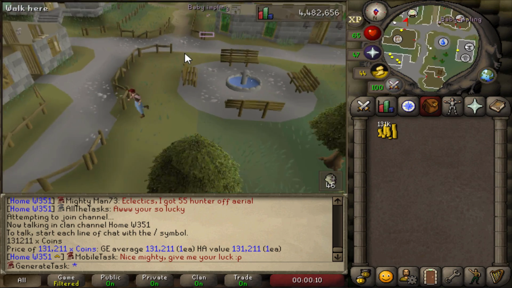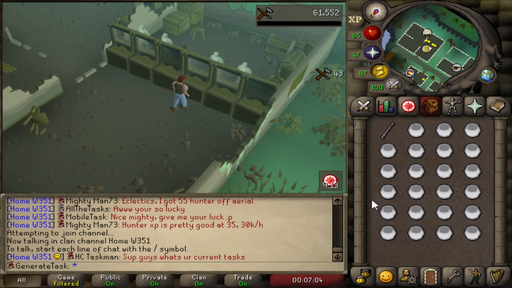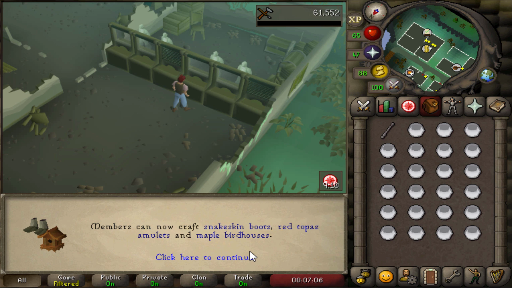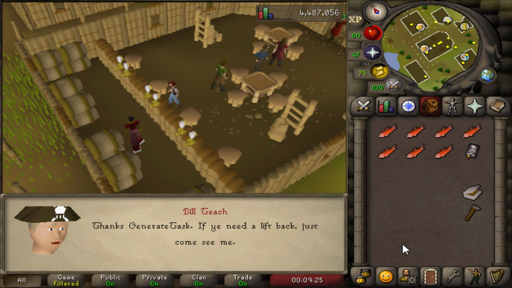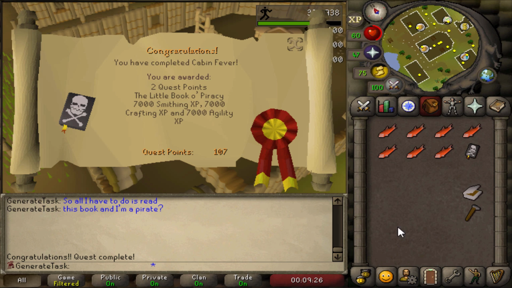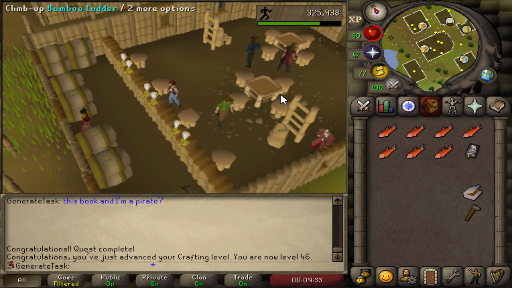Gonna get this one last crafting level real quick and then we are sorted. Still had a little bit of glass in the bank and bought some more supplies from the charters as well. And that's 45 crafting. Mostly harmless, here I come. Cabin Fever completed! We have made it to the island of pirates and we can continue our clue scroll.